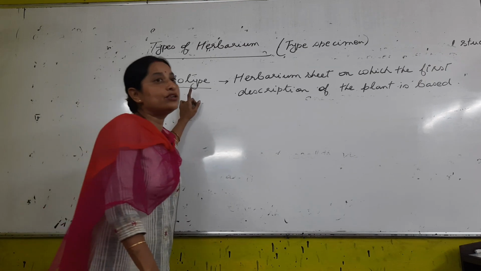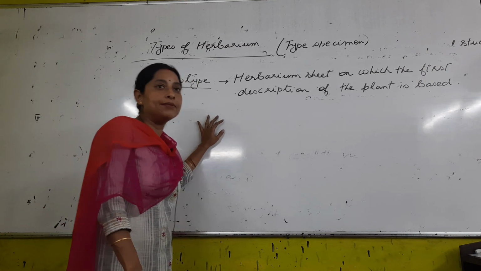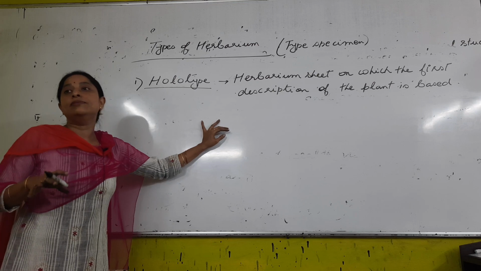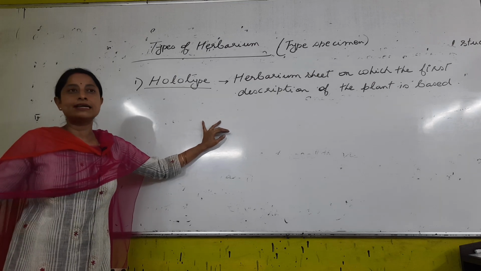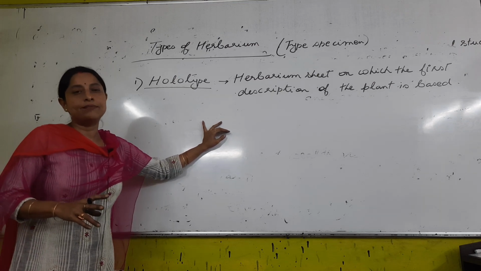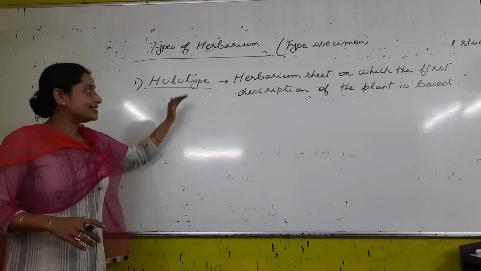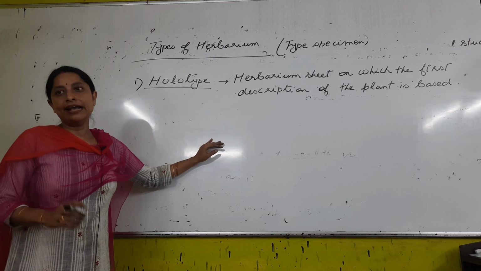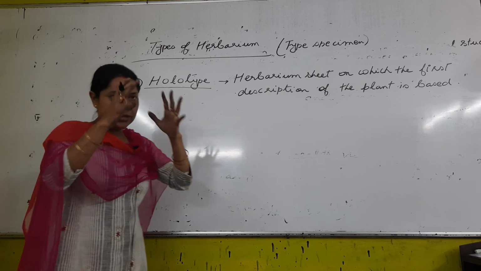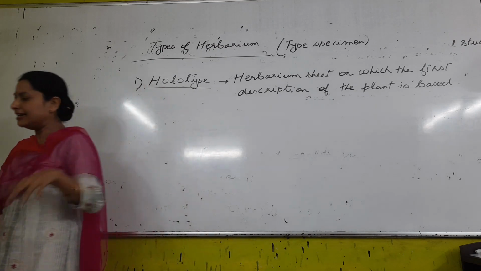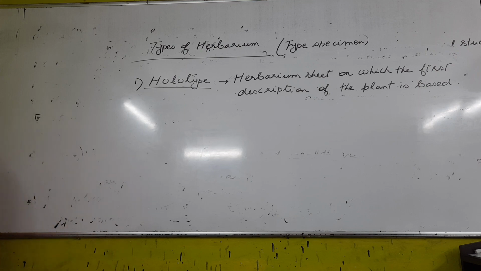So we come across a word called as holotype. What is holotype? The first original herbarium is called as holotype. Right, first time dekhisa ekhon bonaisa, that is called as holotype. Similarly we'll have some other terms also. When we say herbarium, we mean it's just a sheet of paper which contains a dry specimen, and especially a plant specimen.